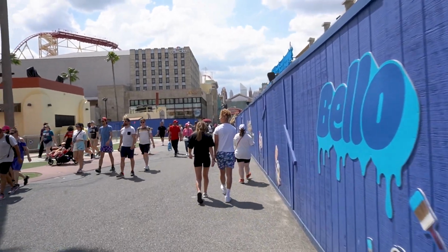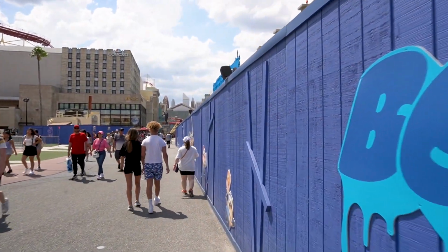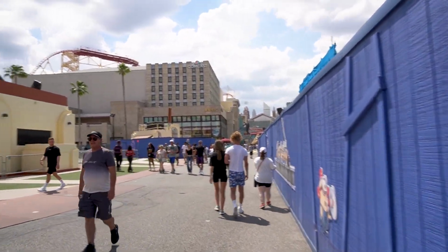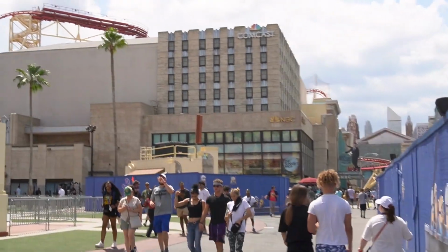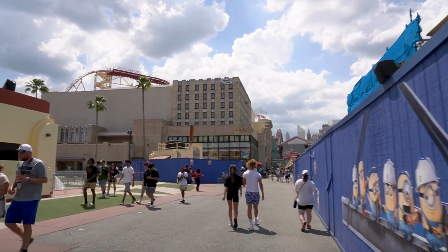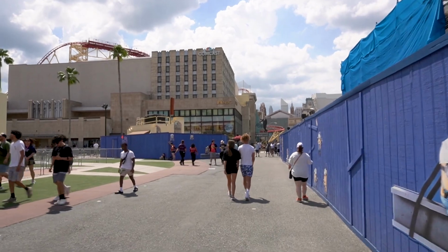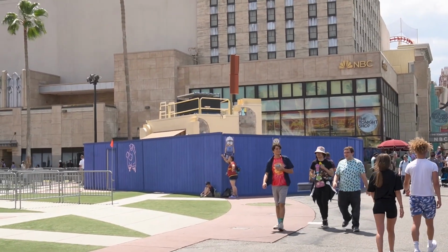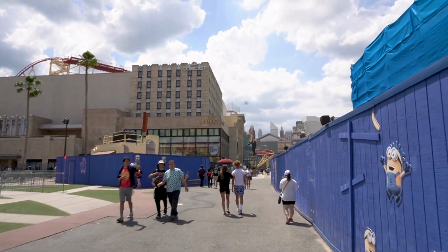So I really do, like I said, with the fact that they're going to be making this area Illumination Avenue, they really need to figure out what they're going to do with that, because I hate that person says it, but that's a huge building, and if you really do something cool Minion related there, or just in general, because I'd really like to see that changed. But it does look like they are going to be doing something with this shop as well across the way, this little standalone shop, so probably more Minion-based things.